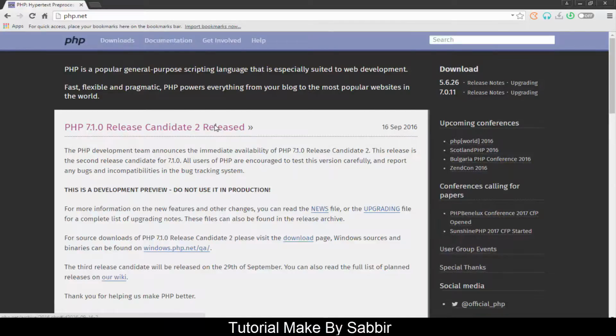So that's a brief overview of PHP, and it's a really great language to learn.